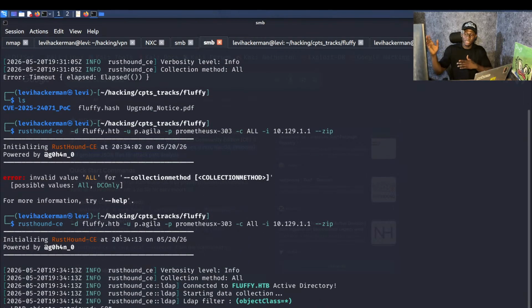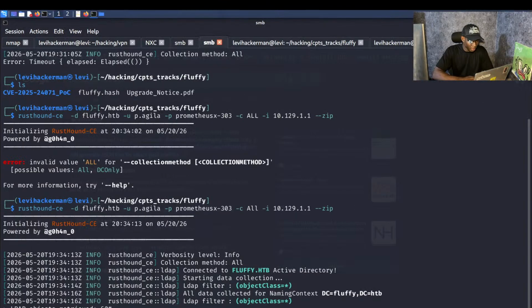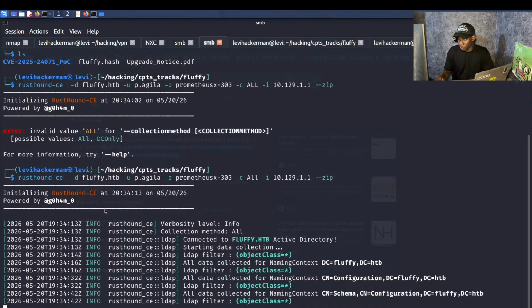Okay, so now you see it's collecting. I don't know if I should drop this command in the chat. I don't think so. But now what we are doing is collecting the file that we are going to upload to BloodHound, because that file is very important.